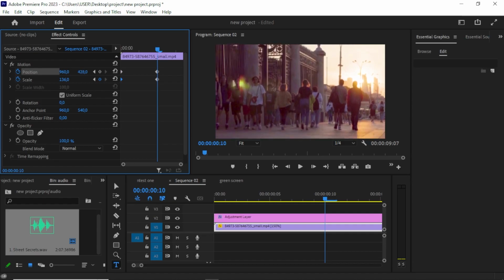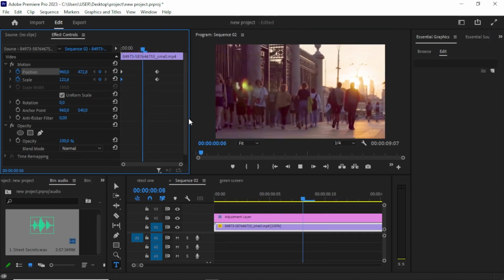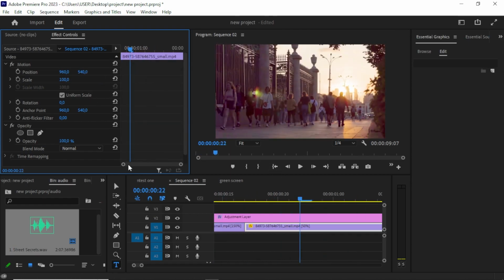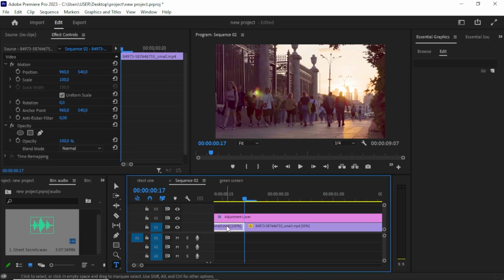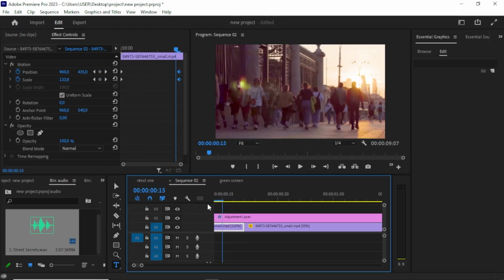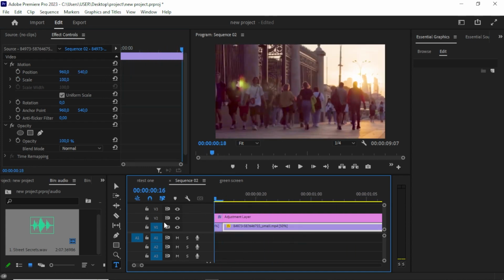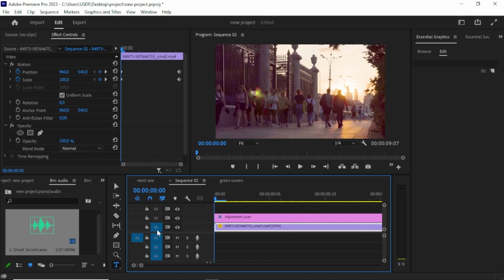You can also play with the position, and let's go back and play it again and see. So it is too fast, and we are going to take our keyframes a little bit in front. You can just highlight everything and take it in front.